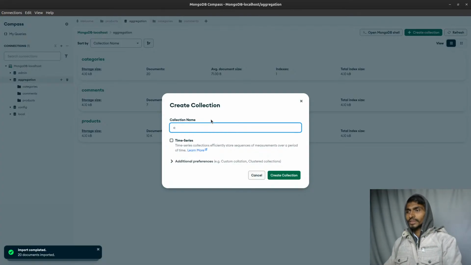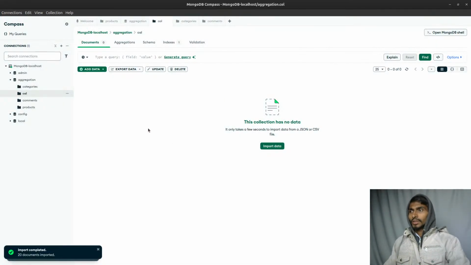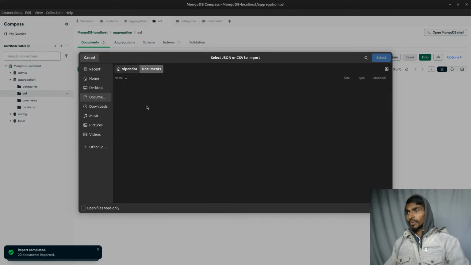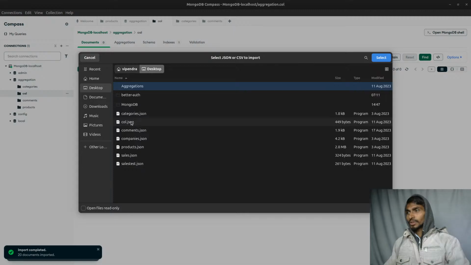I'm merely doing it because it's easy to do. It does not mean that I cannot use the commands, but that's going to be time-consuming. I have to change many things in the command line, so it's better to simply import them one by one, directly. Documents, desktop, column is done. Let's import column.